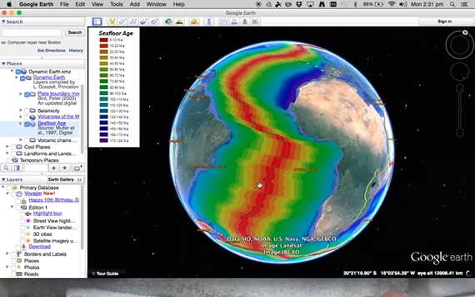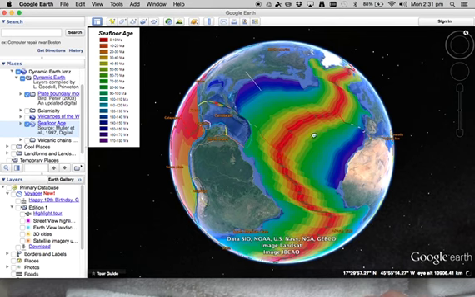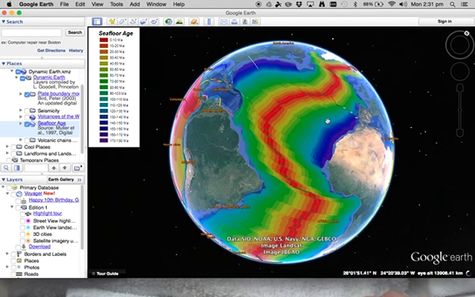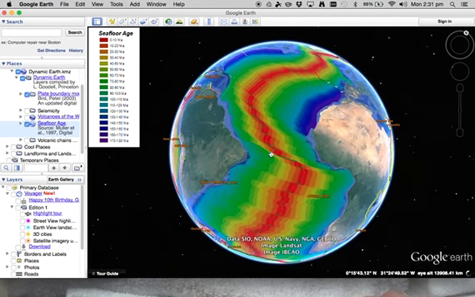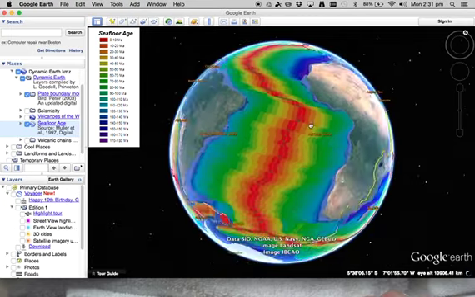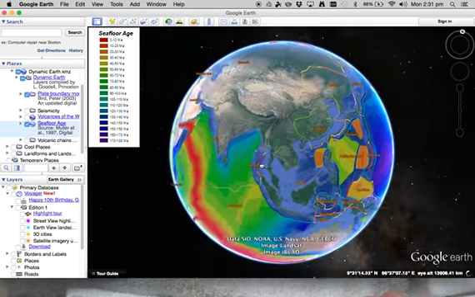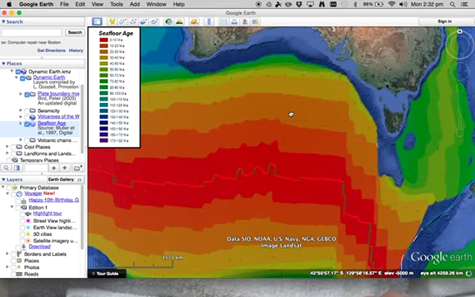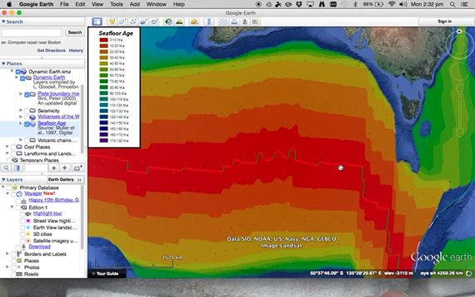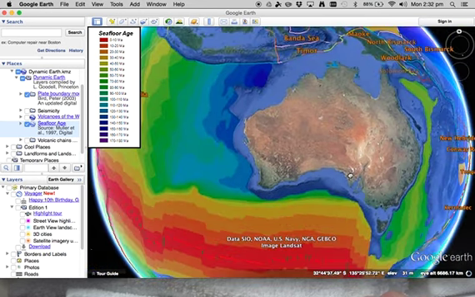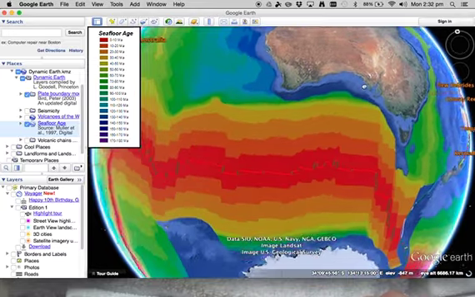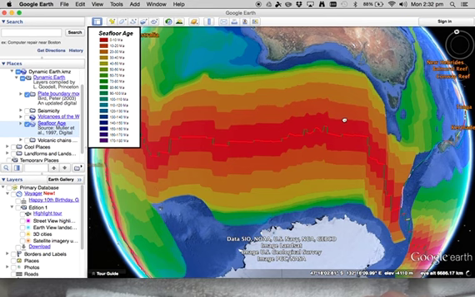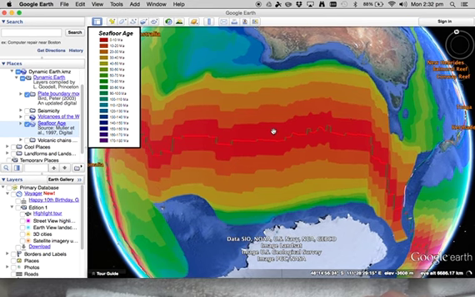So obviously, if it's a wider red part, then we're going to see a faster movement of the plate, and if it's more narrow like this one here, it's going to be moving a bit more slowly. Now I want you to find Australia like this and zoom in until you can see this plate boundary very clearly. We're going to calculate how fast Australia is moving northward. So it's moving northward, away from this plate boundary here.